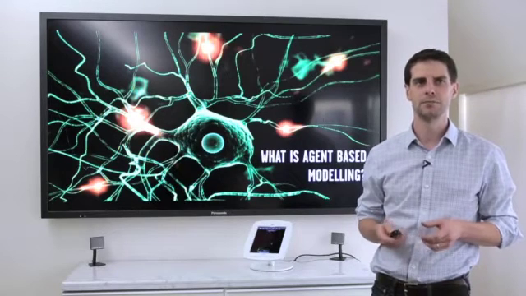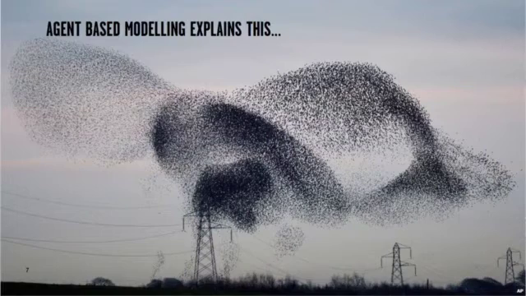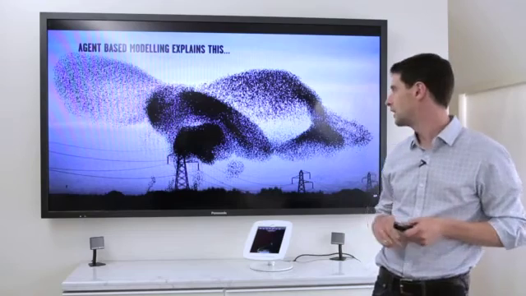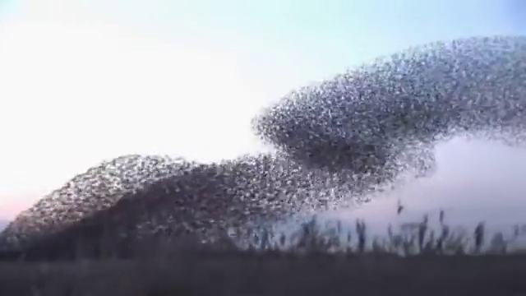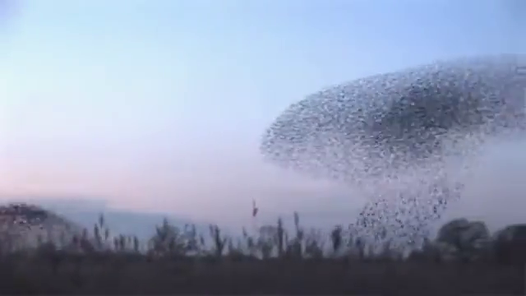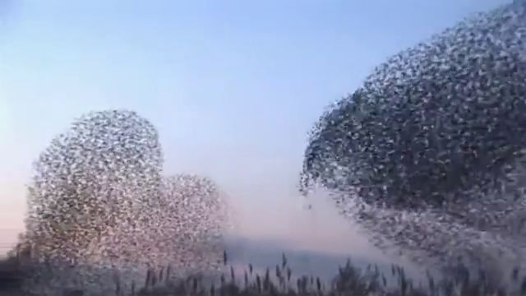And a nice way to explain it is actually to talk about biology and to give you an example of some birds, believe it or not. Some of you might be familiar with images like this. This is a flock of starlings or a type of blackbird at dusk. And in case you're not, we have a video which shows this happening. And so as you can see, what you're actually seeing is chaotic, beautiful in some ways, patterns emerging. But if you're trying to build a model to explain how these shapes formed and how they evolved and how they came to be, you can imagine that might be pretty difficult. And in fact, for a number of years, no one really understood this at all.